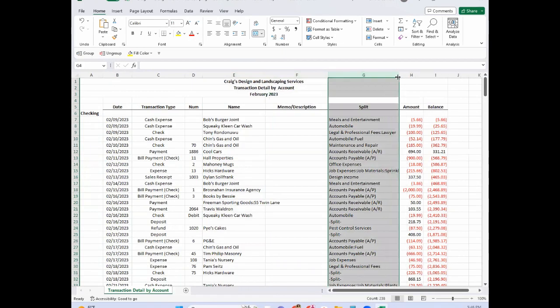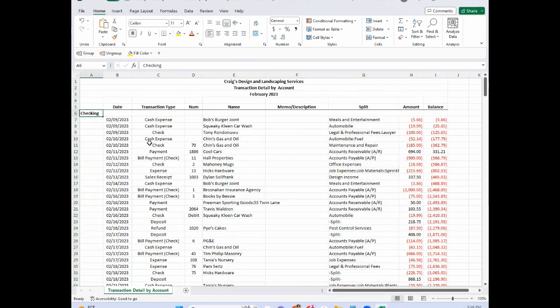And the split is going to be a little bit important in a little bit, but basically this is the opposite account. When we think of accounting, we think of double entry accounting, which means there's an entry here on the checking account, and then there's an entry here on meals and entertainment in the P&L.